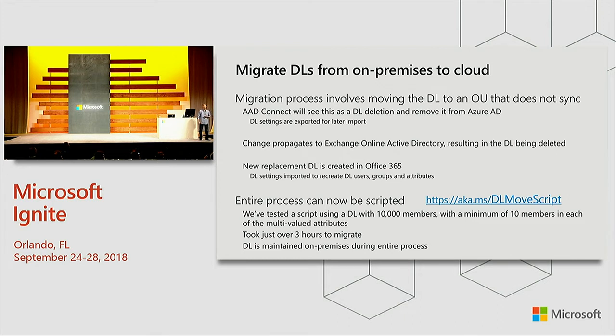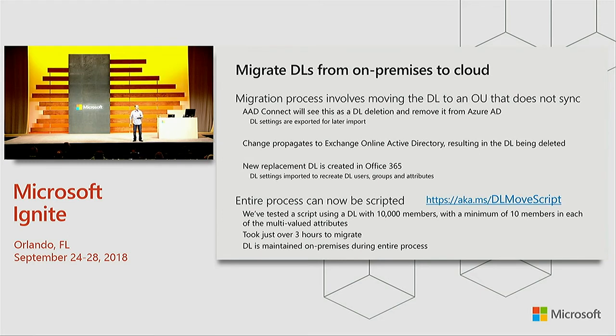We've tested this with DLs of 10,000 members with a minimum of 10 members in each of the multi-valued attributes within the DL. That took just over 3 hours to migrate them all with our test script. So that's a very short period to migrate that number of DLs and those memberships. And during the whole migration process, nothing is broken for the end user. The DLs are maintained on-prem during the whole time until the cutover process is done, and at that point, everyone's using the new DLs.